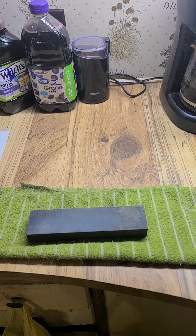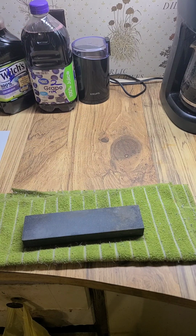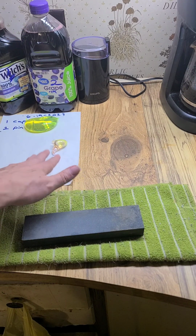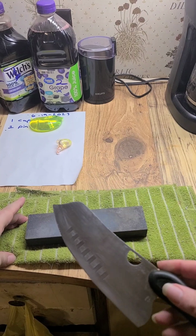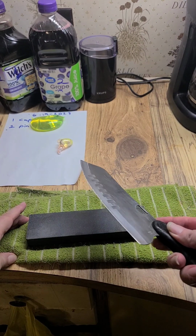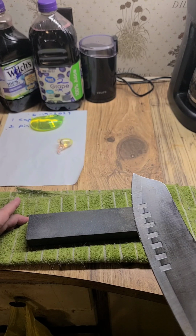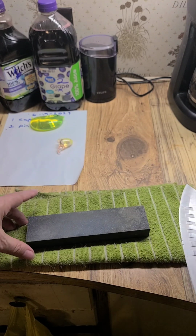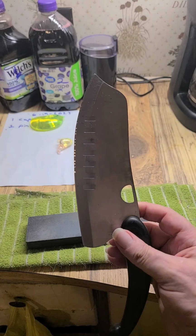Guys, you've got to know this, okay? In the background, I've got alcohol experiments happening, but in the foreground, the most important thing you will understand ever. This has to be part of your monkey brain before you become a human. Okay? How do you sharpen a knife?